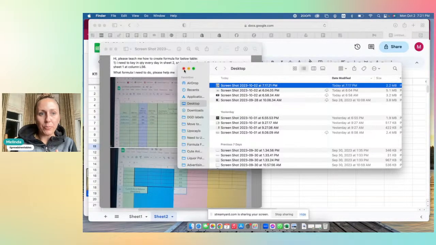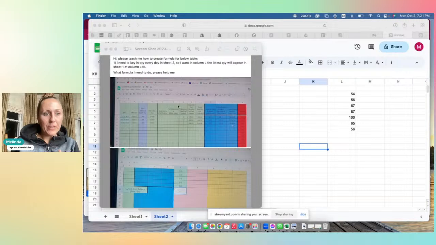in another group. So in this case, this person had a spreadsheet and they had a bunch of data in this table, and in column L, they want to find the last value in that column and put that value in a different sheet. So it's kind of like a reporting thing that they wanted, that whatever the last value was to be showing up in a different sheet.